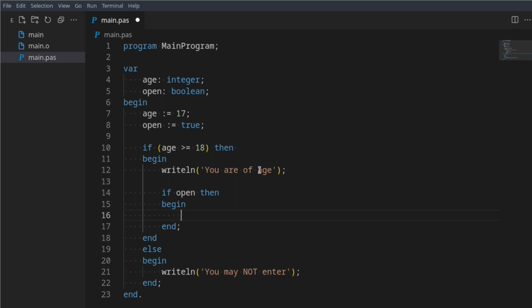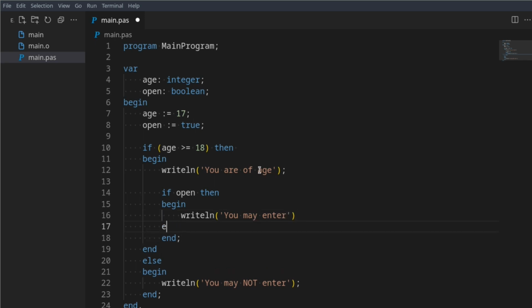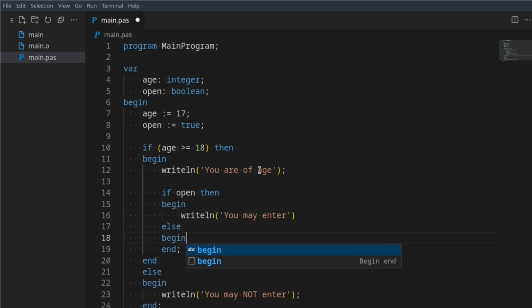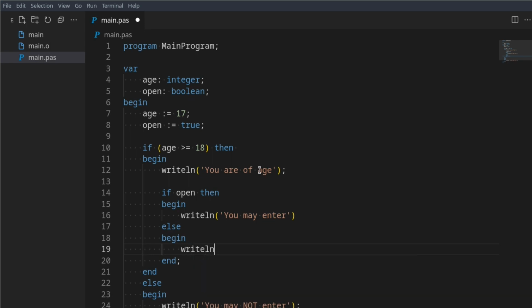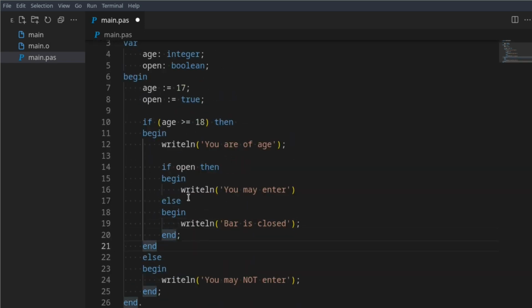And now here we can say write line you may enter. And here we can say else begin, and you say write line bar is closed. Here we go. They're very simple. But now we have an if statement within another if statement.